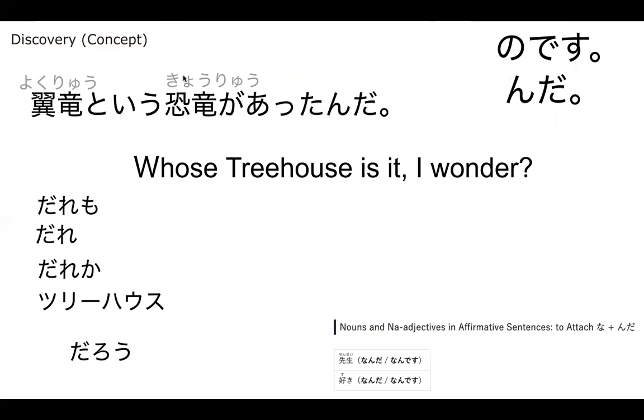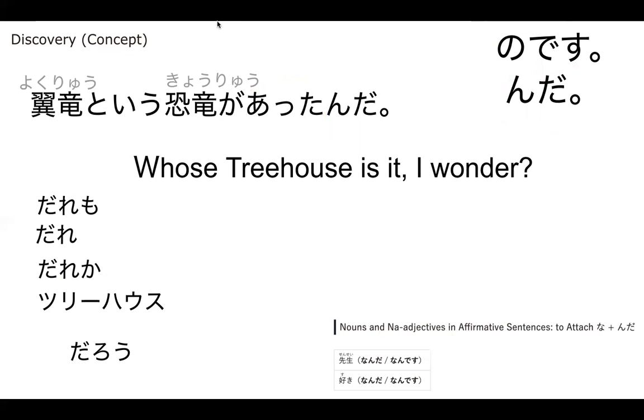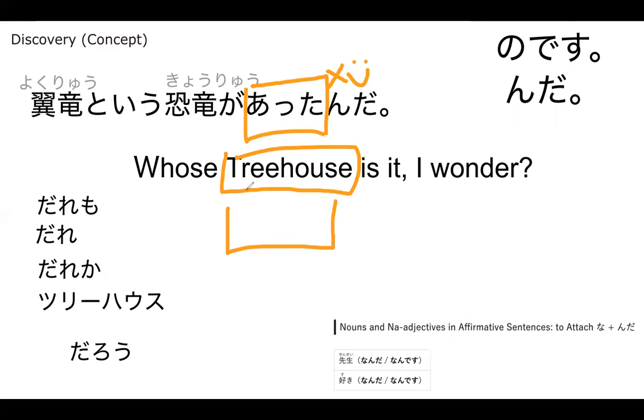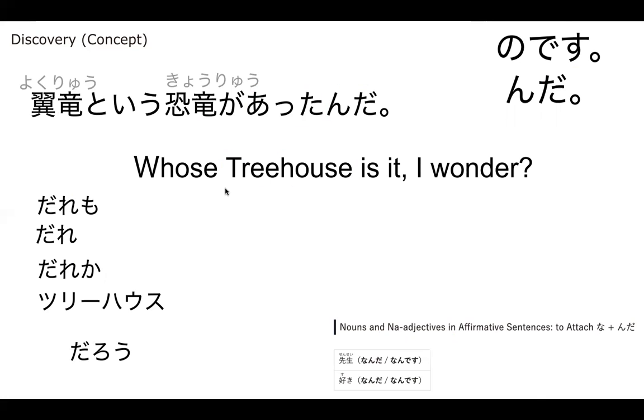So that's where that na came from. So that's not a nani na. This is a na being connected to tree house because tree house is a noun. We want it to be a verb. Yes. It's not really verbifying it or anything like that. It just has to do with how conjugation works. So if it was a verb like atta, we don't need to add anything to it. It is good as it is. But if it is a noun or a na adjective, then we need to add na. And I think if it's an e adjective, we have to keep the e. So I think, but I don't want to Google that.